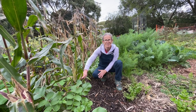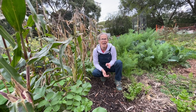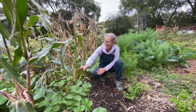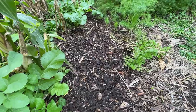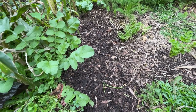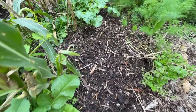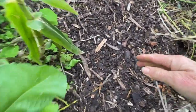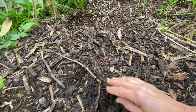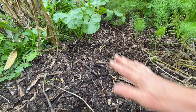So it uses up this excess organic material and also reduces the amount of wood chips that I use. I do buy that in so it is something I have to get into the property and pay money for, so if I can reduce my use of that, that's a win. And it also just quickly recycles all of this material really close by. In this path here I have laid down cow manure, sawdust and different greens that I've cut down from the garden. In a year's time I expect to be able to just remove the wood chip layer and underneath will be organic material composted down by the worms and the soil organisms, and I'll be able to just move it into the garden beds next door and then start the process again by rebuilding the paths.